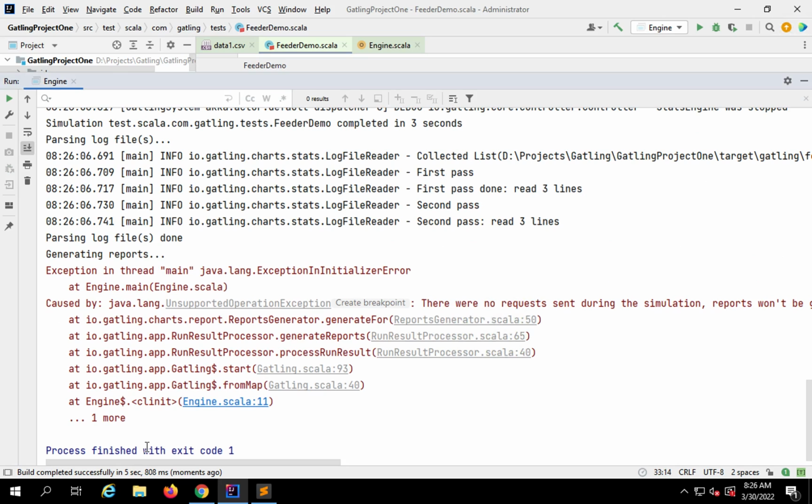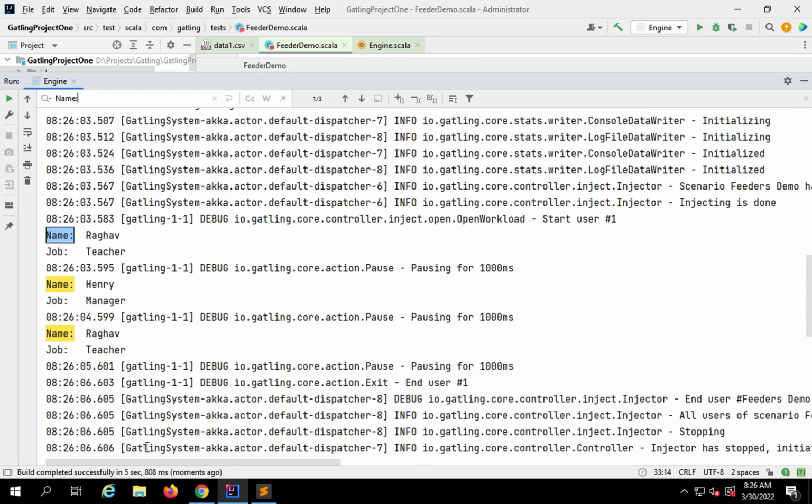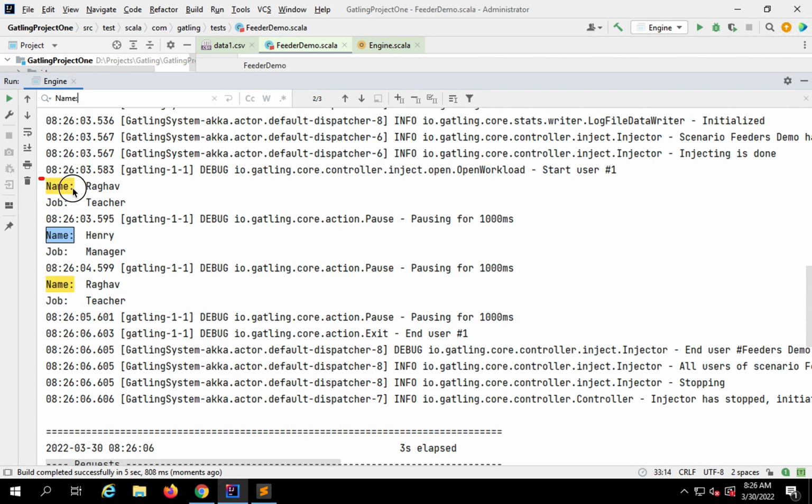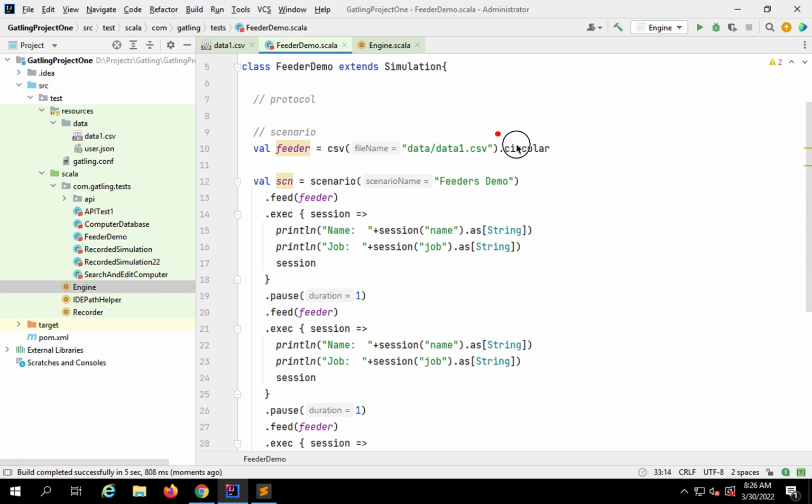If I now again search for name colon, you can see first time it has got the values Raghav teacher, second time Henry manager, and then the third time it again circled back to the first value because this was the last value, and that is because we have used the feeder strategy as circular. So I hope now you understand how to use the feeder strategy.